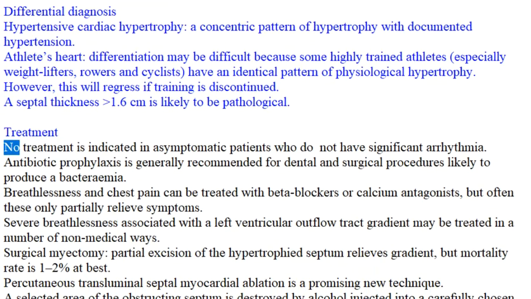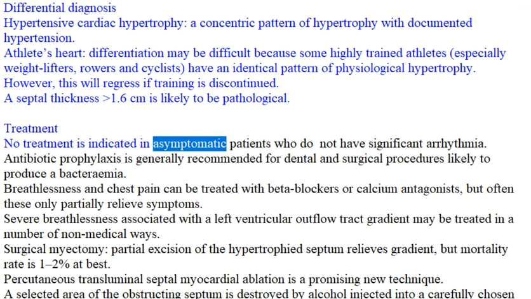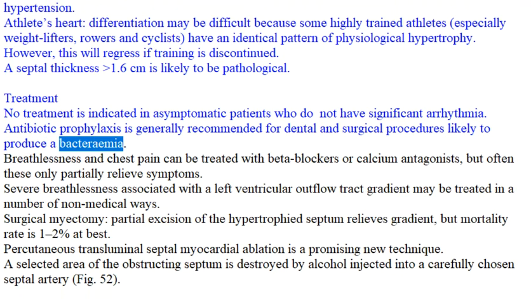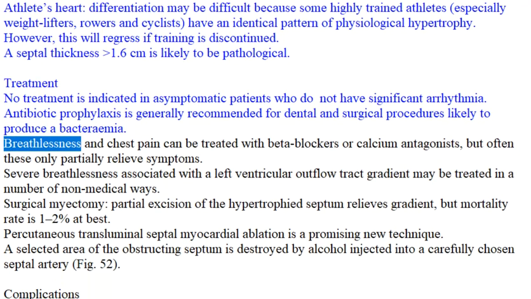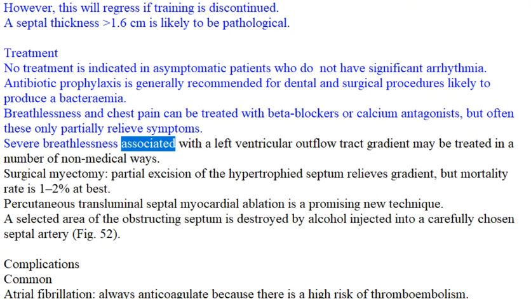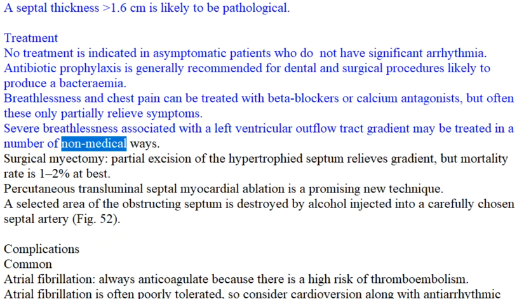Treatment. No treatment is indicated in asymptomatic patients who do not have significant arrhythmia. Antibiotic prophylaxis is generally recommended for dental and surgical procedures likely to produce a bacteremia. Breathlessness and chest pain can be treated with beta blockers or calcium antagonists, but often these only partially relieve symptoms. Severe breathlessness associated with a left ventricular outflow tract gradient may be treated in a number of non-medical ways.